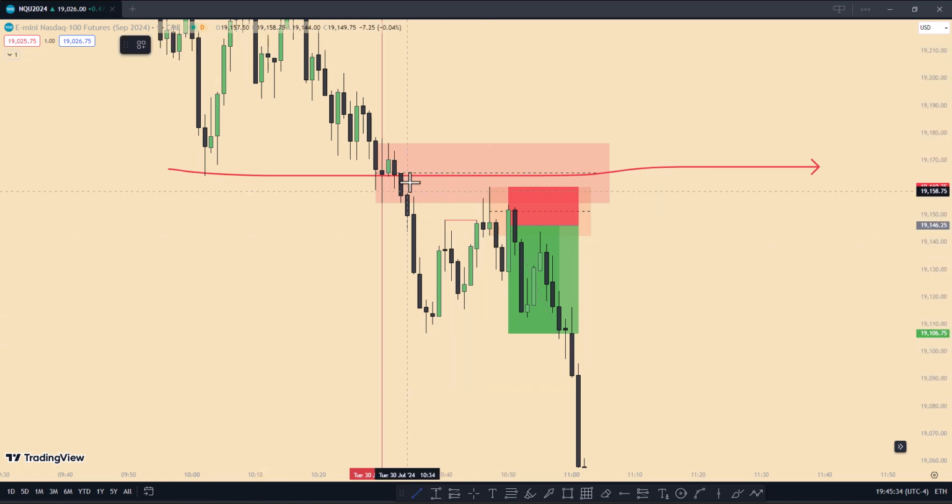So as you can see, we have this huge move to the downside. We have put in this high, started trading lower, and failed to close or failed to take this low right here. So this, we can label as a weak high. So what happens to weak highs? They get liquidated. So we have the liquidation of this weak high right here, tapping into this zone. This is actually a fractal.